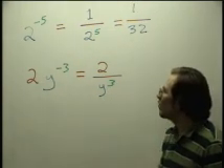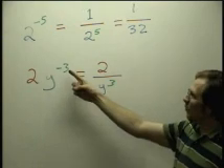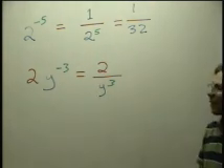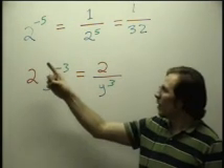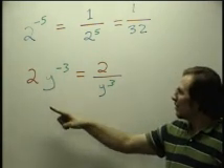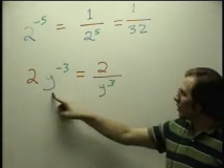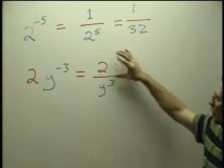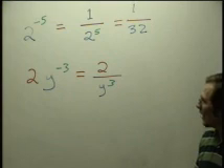2y to the negative 3 power. Again, that negative 3 power tells me I bring that down and make it a positive 3 power. But again, we have to be careful about our base. See, this negative 3 only applies to the y. So the 2 gets left in the numerator, while the y to the third goes to the denominator.